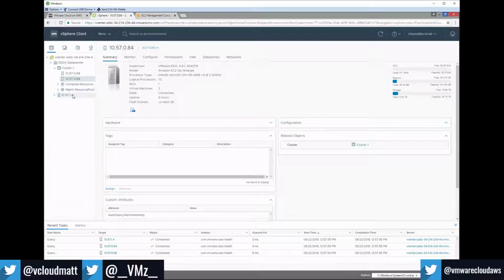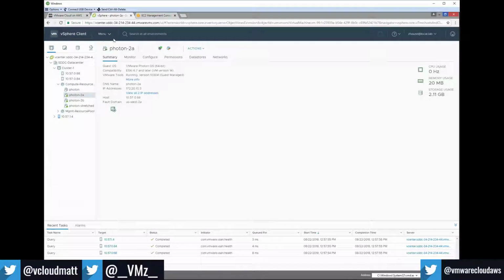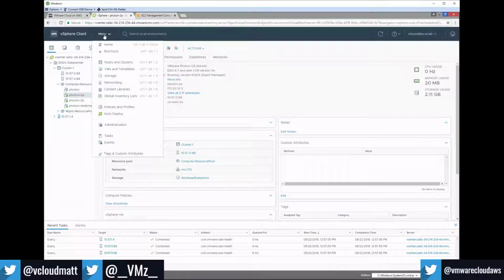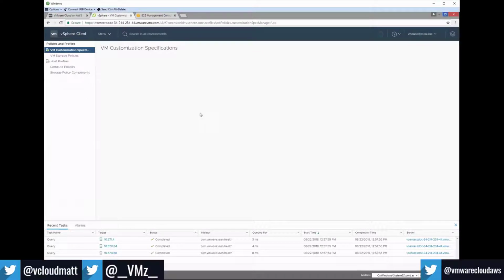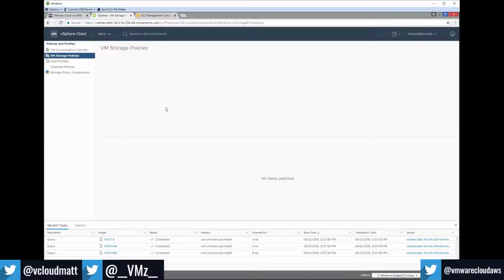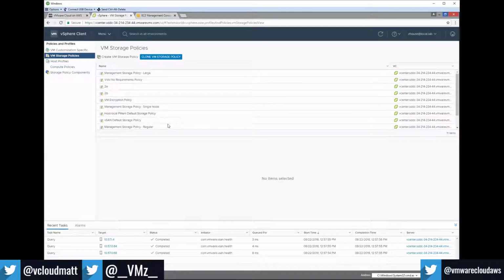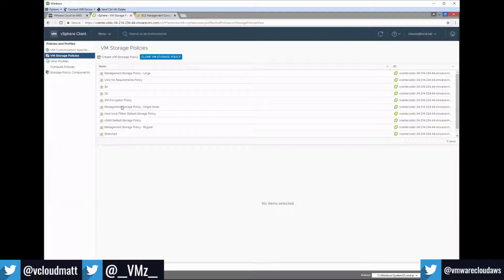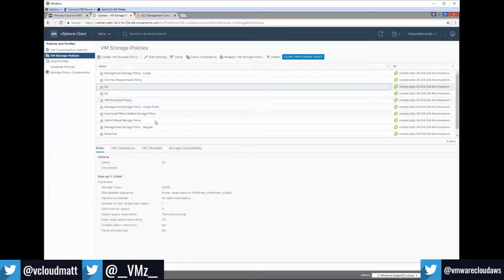With that, we have a couple of test VMs. Actually, let's go back. Let's talk about the storage policies for keeping hosts in particular availability zones or configuring them to be stretched for that high availability. I've gone through and created a couple of very creatively named storage policies.